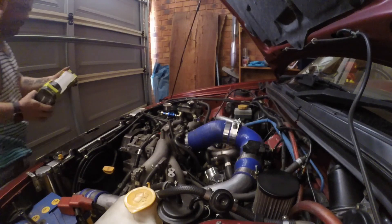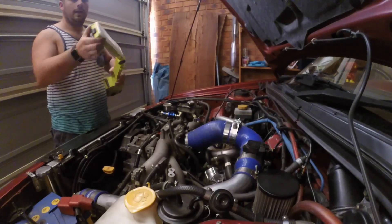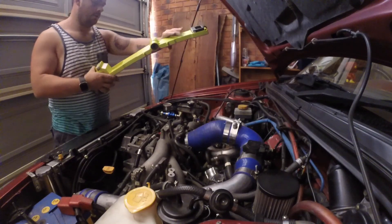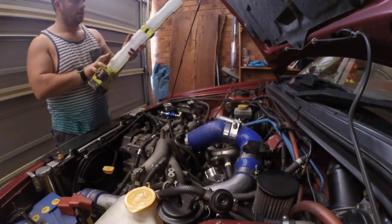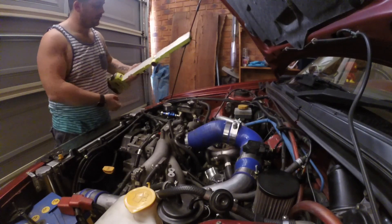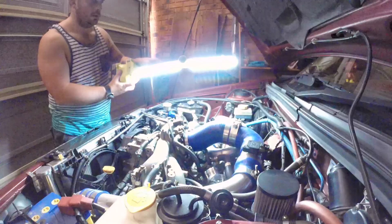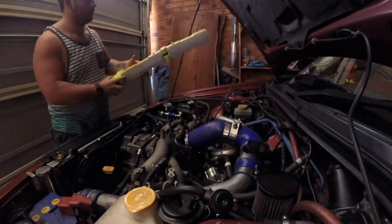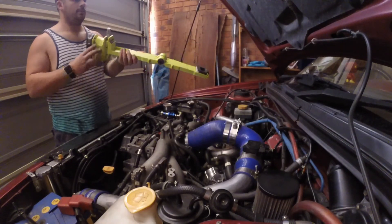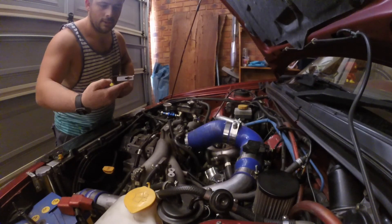We'll do a little product review on the shop light — it's from Liobi. Pretty decent. I think the lights are about 200 lumens each. You can turn both on or just one on — the top one. Makes it a lot easier to see things in the engine bay. We do have these hooks so you can mount them, and you can hang them as well.